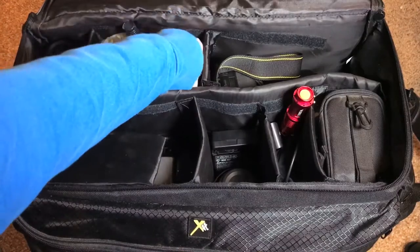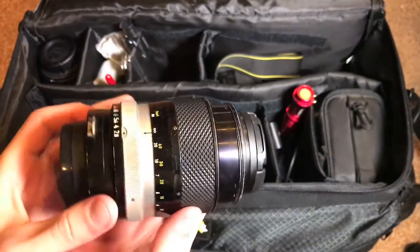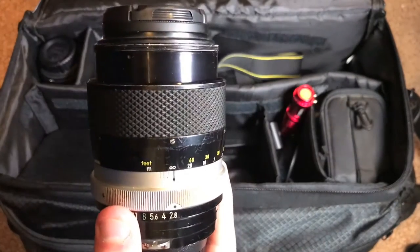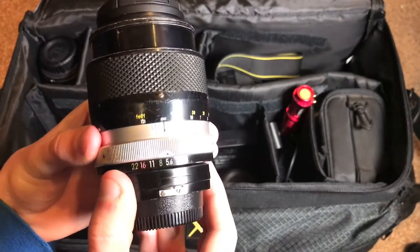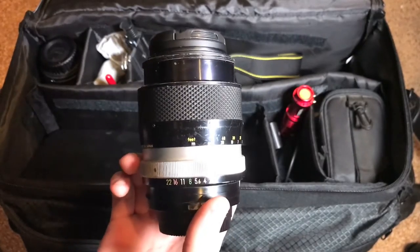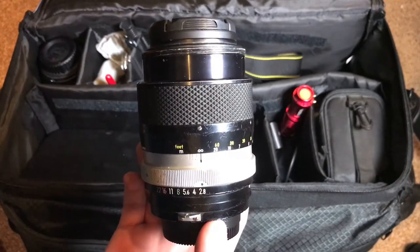Below that is another old lens I picked up off eBay for about $55 — made in the early 1970s. This is the Nikkor Q 135mm f2.8. Again, it's an all-manual lens just like the Series E 50mm, with all-manual focusing and aperture control. The image quality that comes out of this lens is just spectacular — nothing can really beat the build quality and image quality of these older lenses. They are just built like a tank and can withstand a pretty substantial amount of beating.